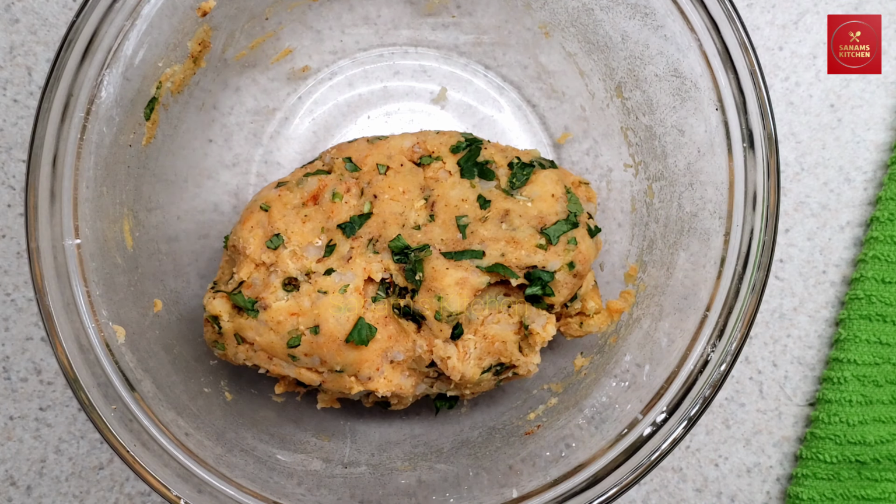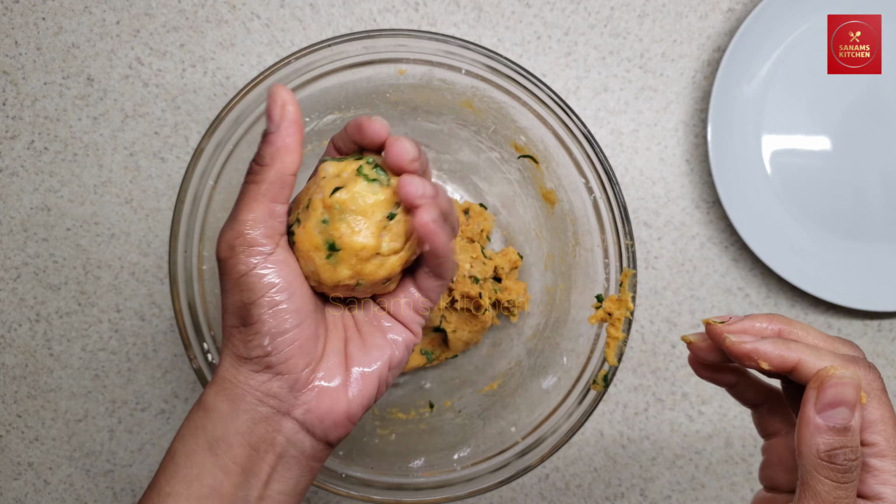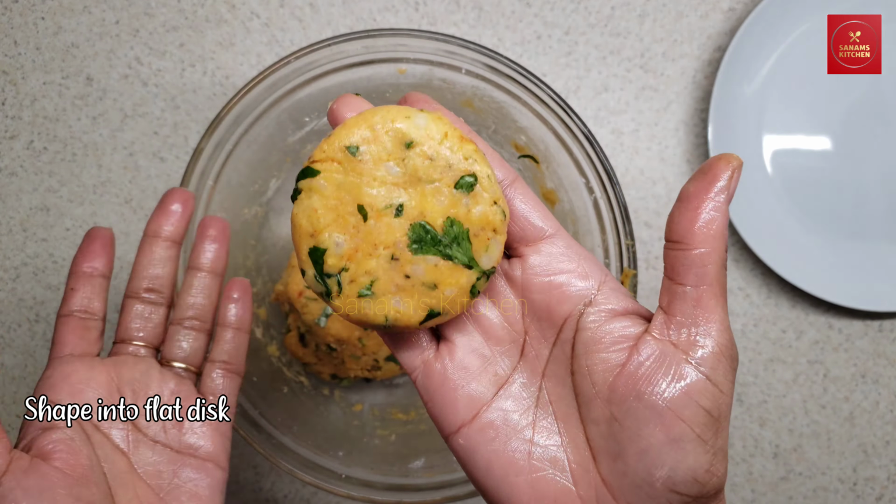Now the dough is ready, and I'm going to divide it into small portions. So I have greased my hands with the oil, and then I'm going to make a tikki like this.